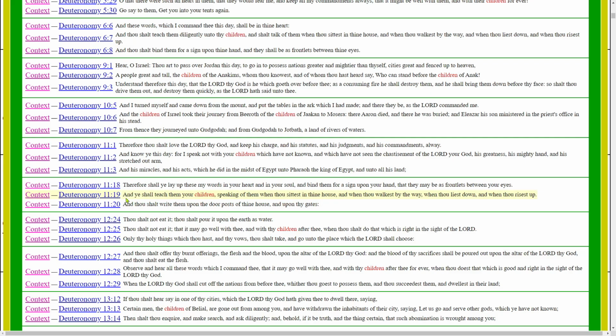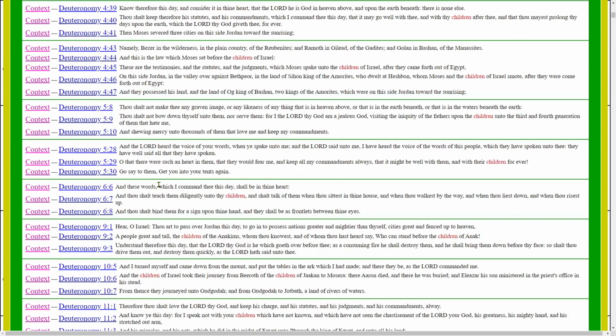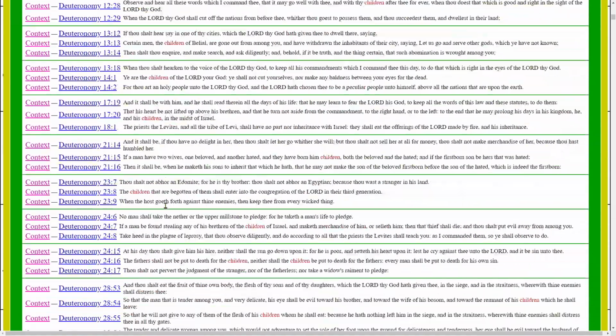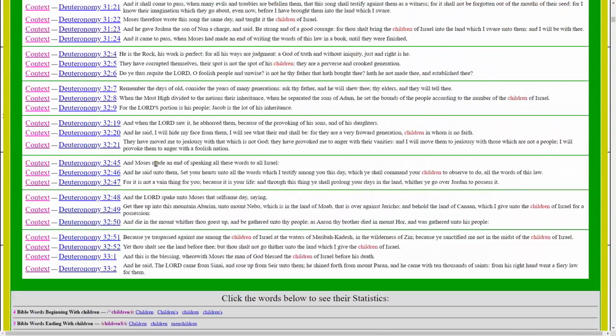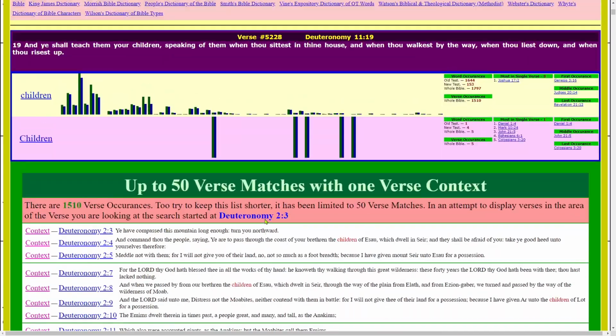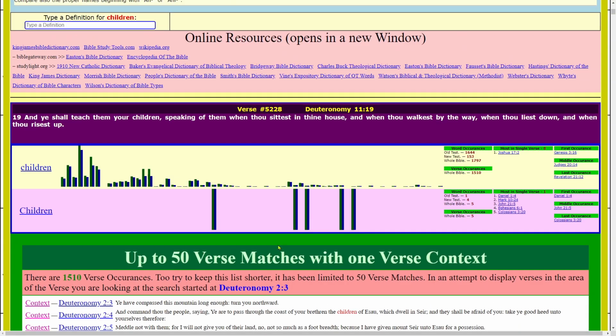So you can see yours was this yellow one that we clicked on, Deuteronomy 11:19, and it went back in the Bible, and then it also went forwards. And there's many more times when it's in there, but it puts up to 50, so that should give you plenty of places for referencing and being sure that you got your words correct and you're understanding what the words mean in the context of different areas of the Bible where you are.